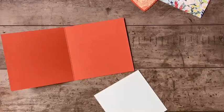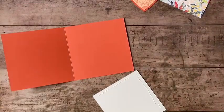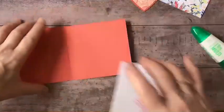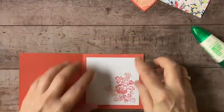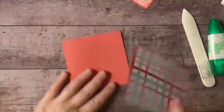Okay, now I'm going to clear my surface a little bit here because it's already getting buried. Grab my pretty paper.